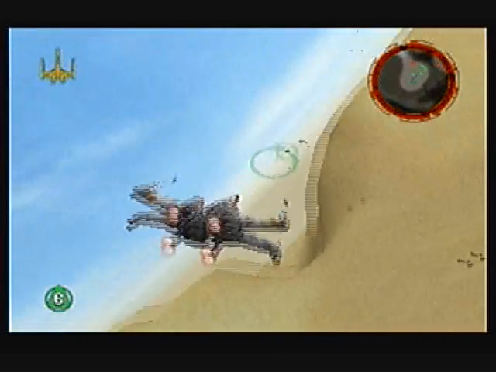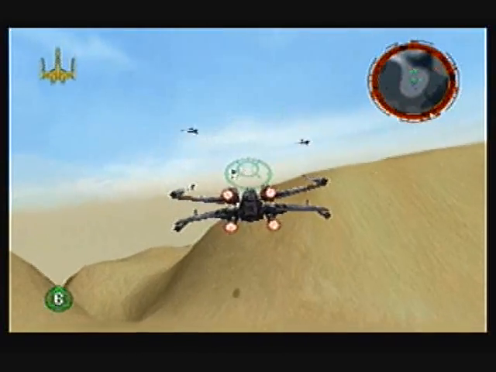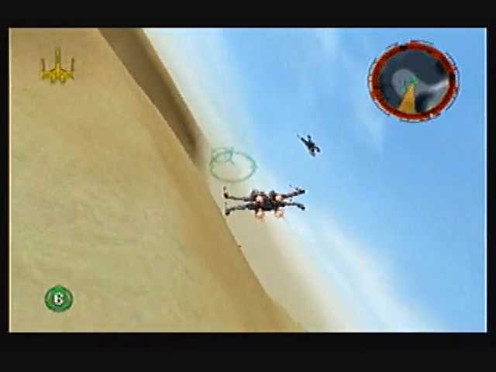So yeah, basically, these black things right here are the Imperial probe droid things.